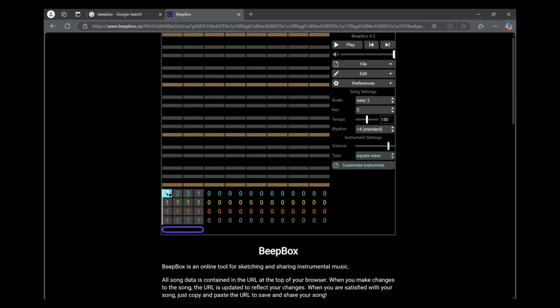With BeepBox it's kind of limiting with how many things you can make, sort of. You can actually make as much as you want if you know how to, but for starting off, it's pretty good, so you can limit yourself and be like, okay, I'm restricted to this small amount of stuff, let me go ahead and see what I can make, so it can help make you more creative, which is why I used it. Using something like LMMS was really wide open, and just jumping into that, not knowing anything, it was kind of a ton and it overwhelmed me a bit. So doing this helped me out a lot more.